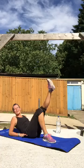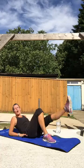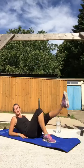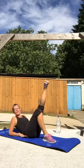Other leg, up and down, up. We're going to start off doing 8 on this side. It should feel nice and easy to begin with. 4 more. 4. 3. 2. Turn the toe out. Lift the heel up. So you're using the inner thigh.